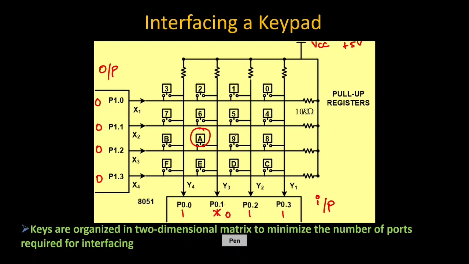If I say that the key being pressed is 9 instead of A, then A is not pressed, so the value I get here is going to be 0 instead of 1 here. Like this, we can understand with respect to the matrix what key is being pressed. Even if your 1 is pressed, or your 5, or your 9, or your D, for all of these you are going to get the value of 0.